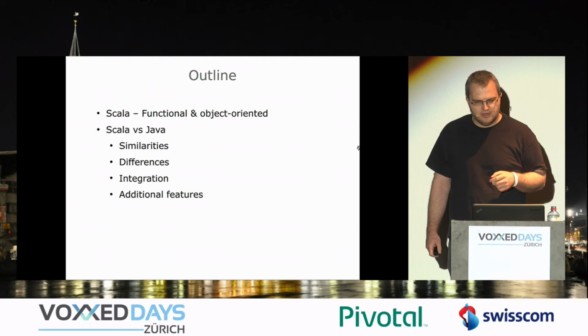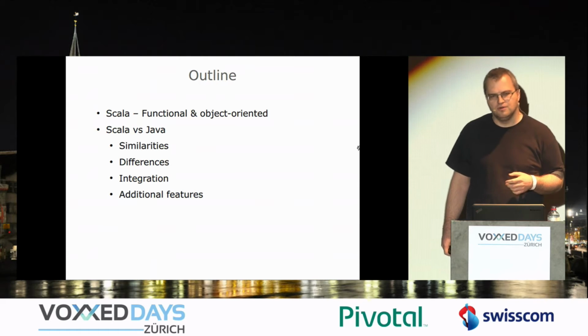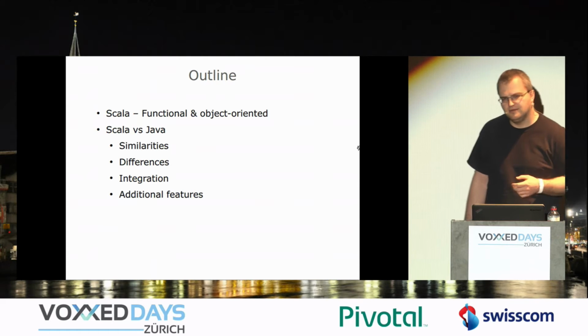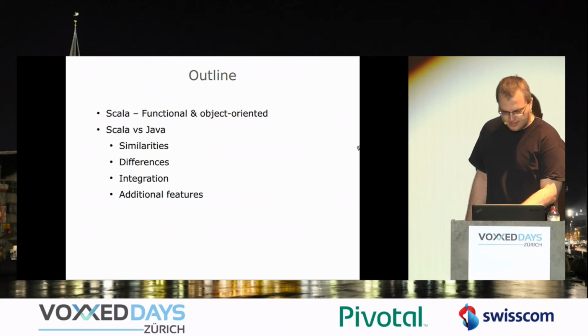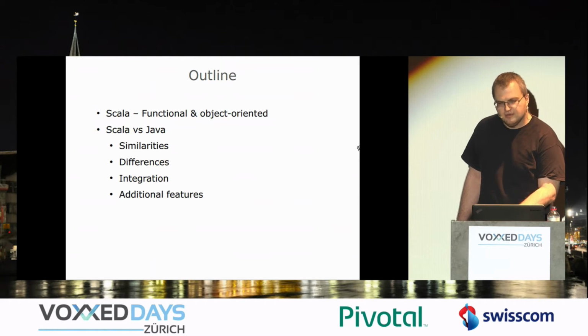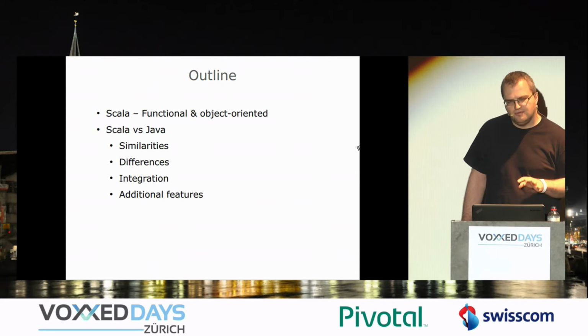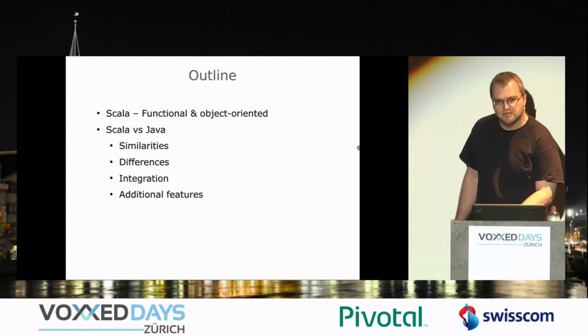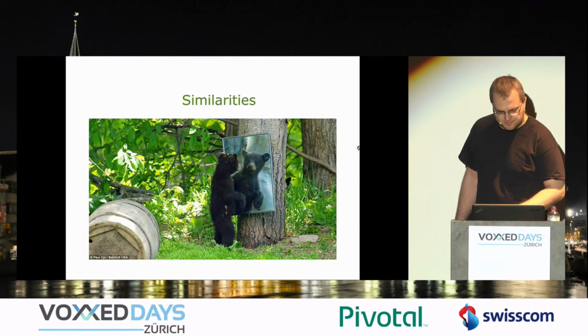And then most importantly, and perhaps most interestingly, we are going to look at additional features. So what Scala actually gives you that's better or more or extra. And if time permits, we might even look at some advanced features. Scala actually has a lot of features, so we are not going to be able to cover everything at all, but hopefully the most interesting ones.